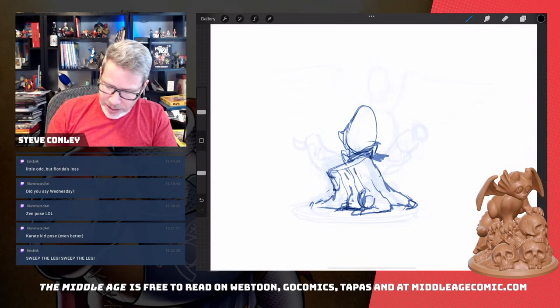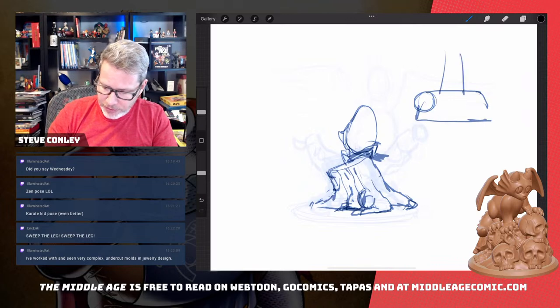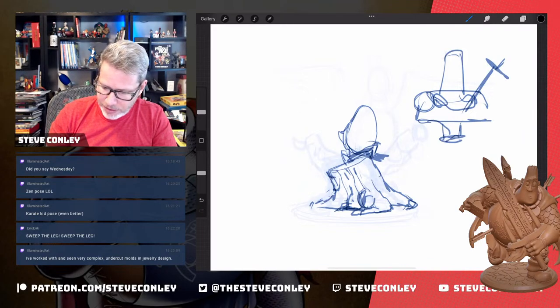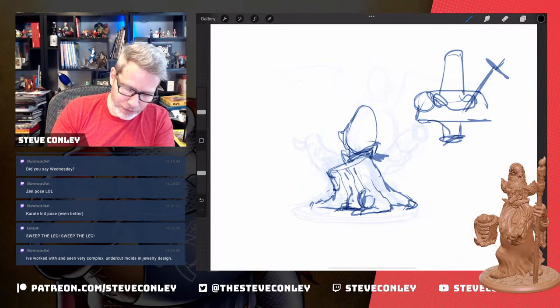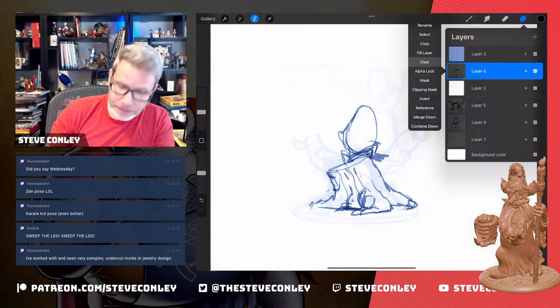So many of these characters, what I want to do at some point is have just the bust of the character, where it's just the face and head and all the accoutrement, and maybe with Quimp, a sword sticking out of his chest. And then just having that as a single, nice sized figure bust. But for figures like this, I just have to be worried about how it will print.